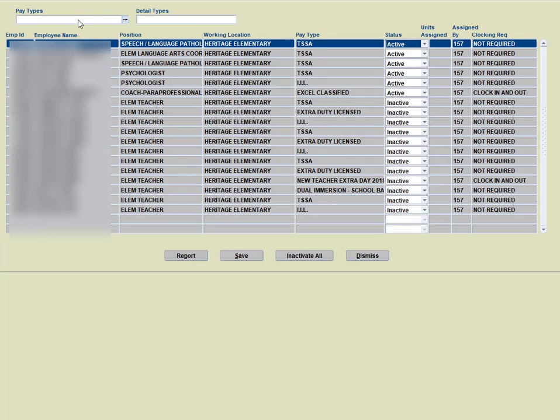You know, maybe they helped out of your school. Those people are going to be able to clock in to your school's remote pay if you do not get rid of that here. So here's quite a few that are inactive, but you would want to inactivate those. You could do inactivate all. If you have someone that needs to be able to clock in and out, you're going to want to keep that active, but that will help clean up and stop errors from happening.